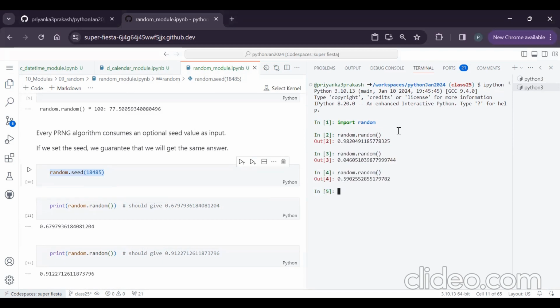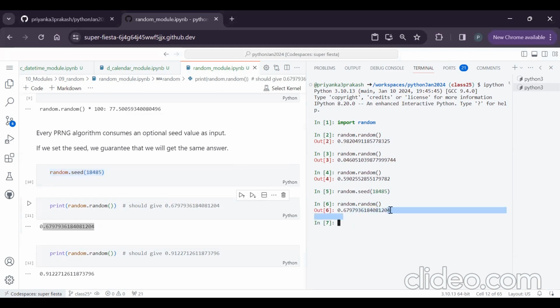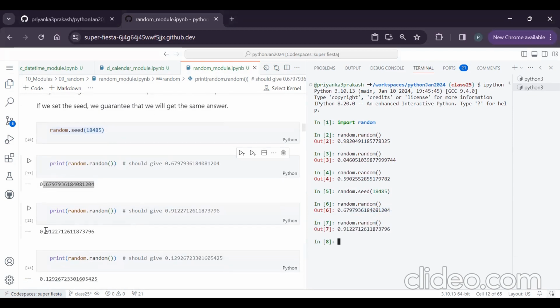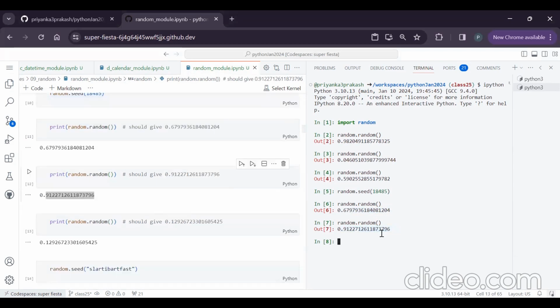But if I give random.seed of some number, I'm just giving some random number as a seed. Then subsequently, if I ask random.random, did you see the first number is exactly the same? If I give one more, the second number is exactly the same. Again, the third number is exactly the same.